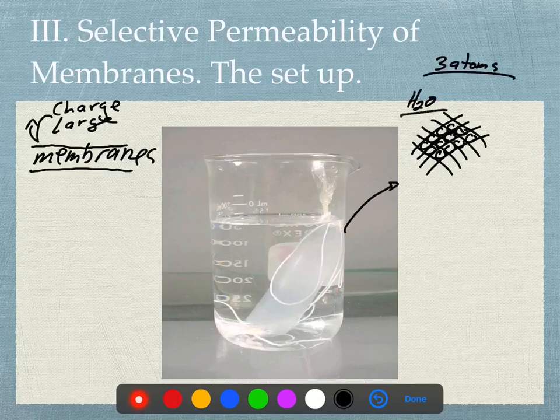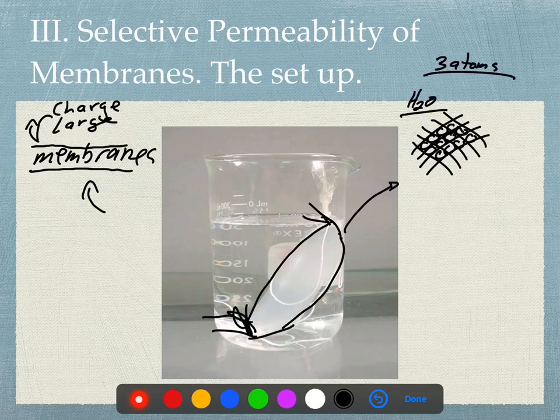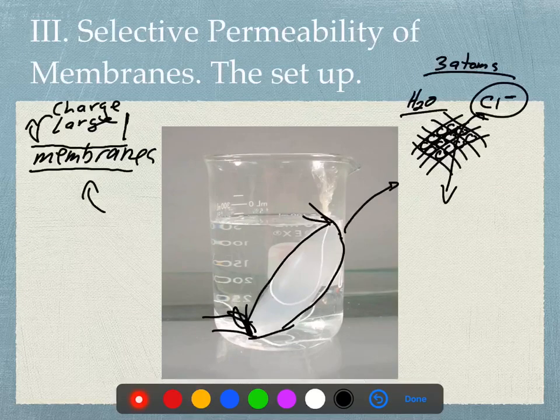Okay, so that's basically what we're trying to show you here, the fact that membranes are selectively permeable, in part based on size. So the dialysis bag works for us as a decent model of what membranes are like. How does the dialysis bag fail in this model? The dialysis bag fails in this model because the dialysis bag would allow something very, very small like chlorine that has a charge. That will get through the dialysis bag, no problem.